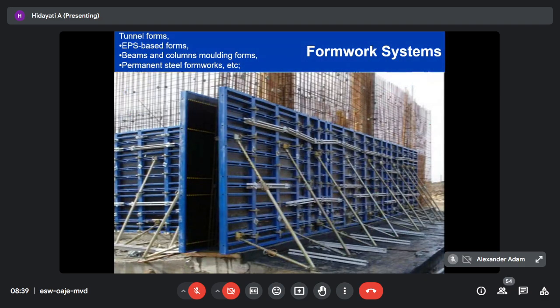For formwork system, this is number 2. Formwork is actually a mould, acuan. We use the mould to store and hold wet concrete, because if you are not using precast, you need to cast your concrete in situ. So you have to construct formwork first. This formwork is used to hold your wet concrete until it hardens. After your concrete hardens, you remove the formwork.